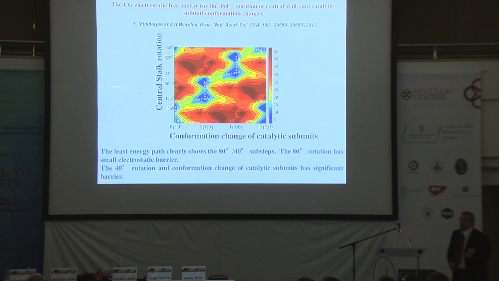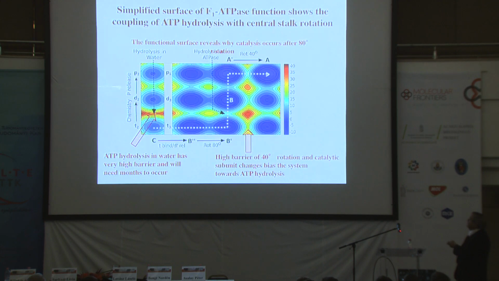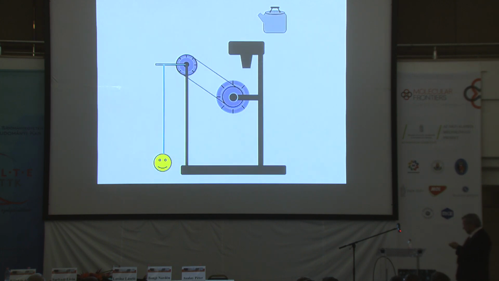So we take our simplified protein model, augmented by electrostatic treatment, and we find this very strange and essential valley where it does not start to move in the chemical direction before it reaches 80 degrees. And with this system, we could build the landscape for this motor, run dynamics on it, I will not talk about it, and get a description which is similar to what you already saw. Apply the movie, please.